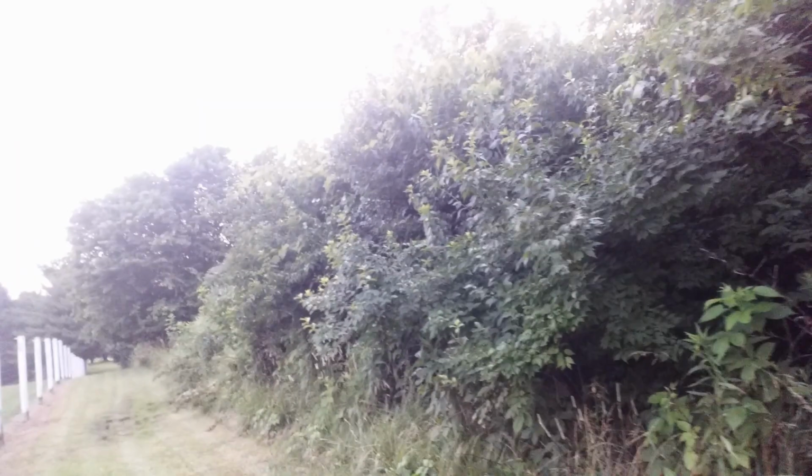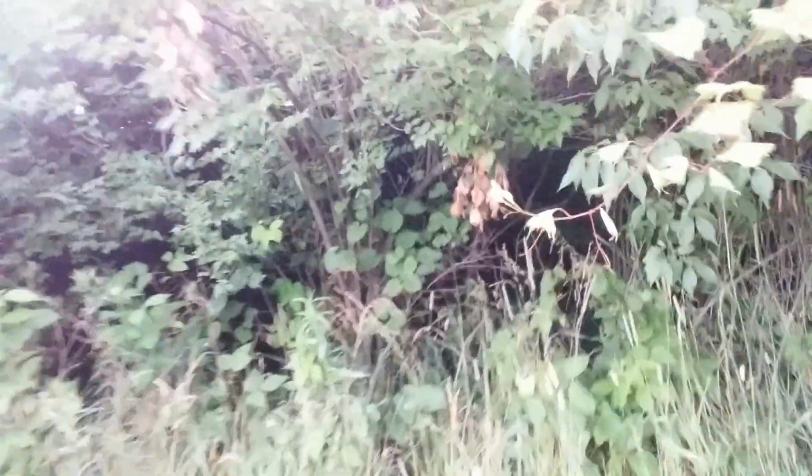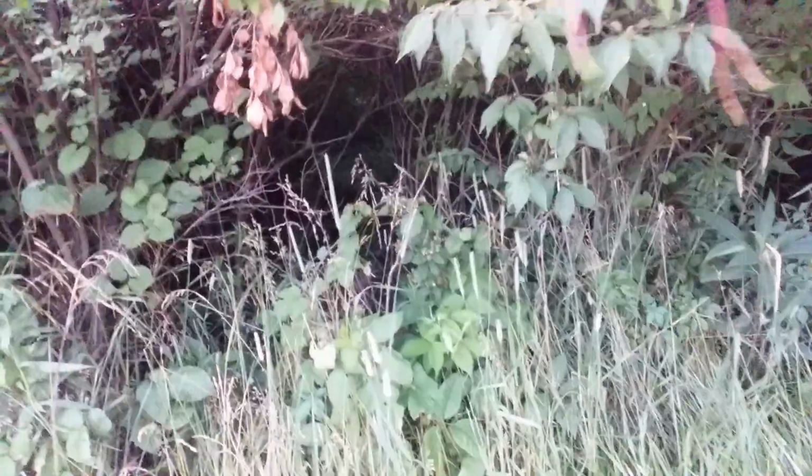Okay, so I got this trap set right along this weed line over here. You can see the fence is right across from it and all these weeds. I don't know if you can see it right here, but there's a game trail over there. And a lot of the videos that I've gotten on camera in this area, there are a lot of animals that actually go into certain ways into this brush over here. And what I usually do is just try to set a trap or 2 around those, especially where I set my camera, and I have pretty good success.